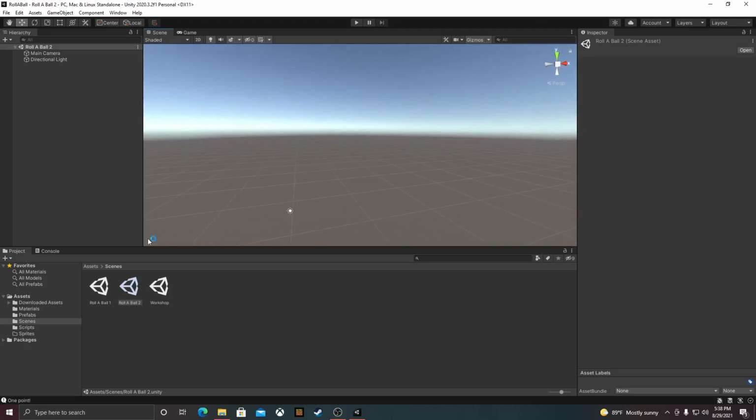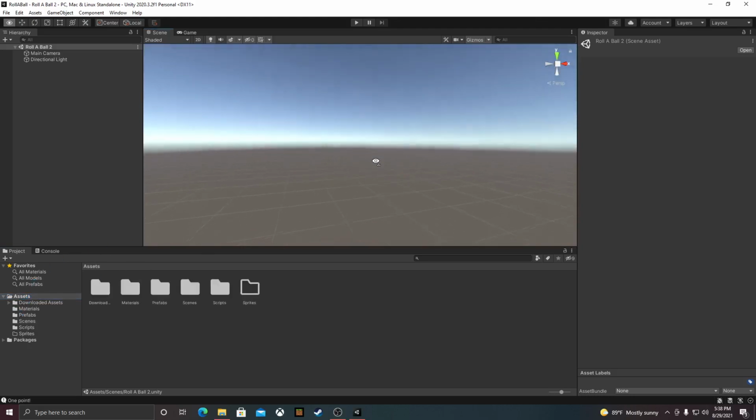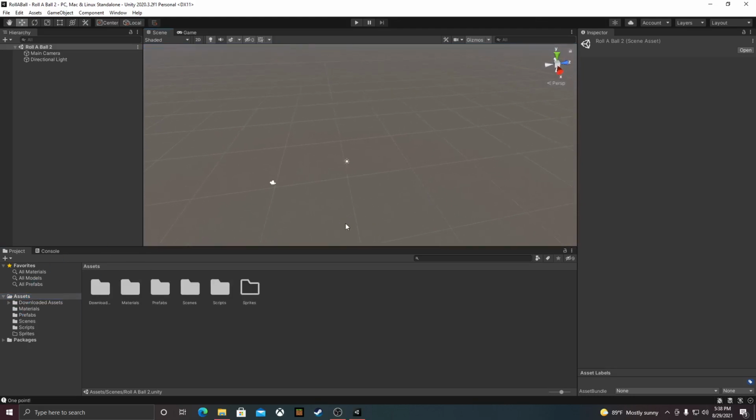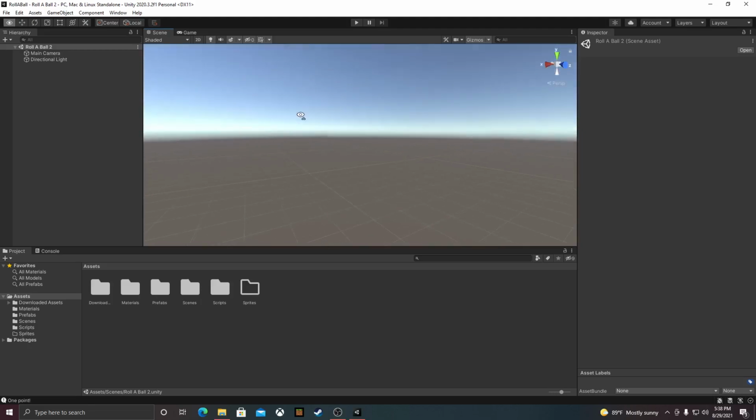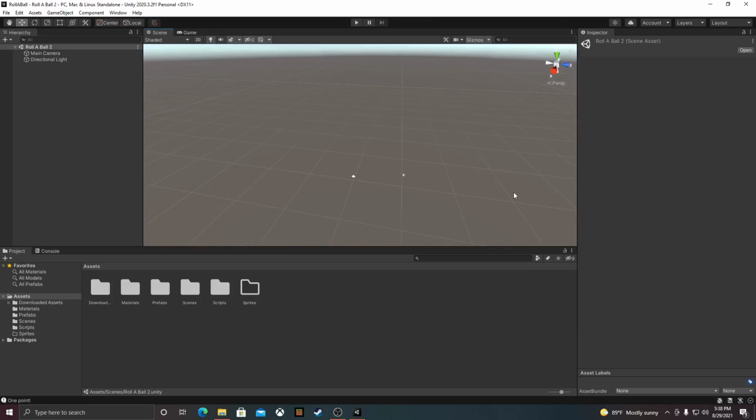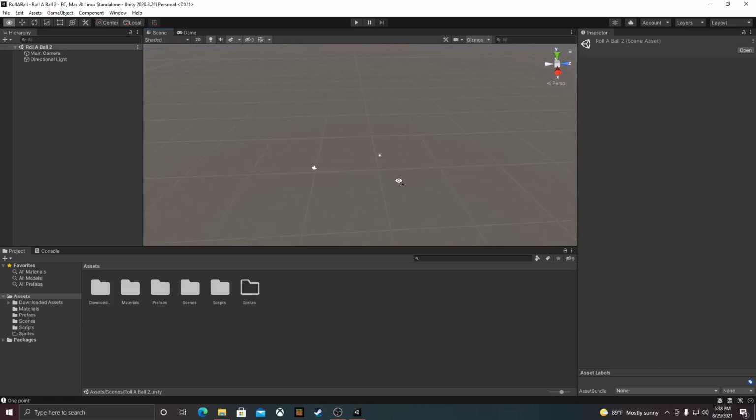And now this should look pretty familiar to you guys. It's pretty blank. This is kind of like what we have as a default. Anytime you open a Unity project, this is what we'll have. Yeah, nothing going on here. It's kind of barren, but that's okay. We're gonna try to fill the space.